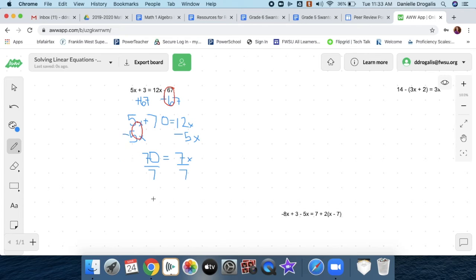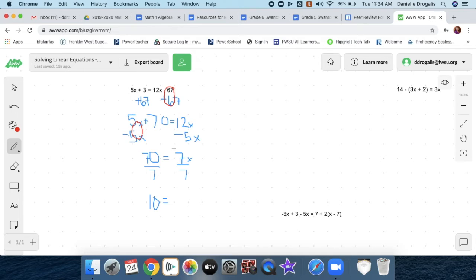So now when we do this division by the division bar, 70 divided by 7 is 10. And 7 divided by 7 now is 1. It's often where students, if they're going to make a mistake here, they call it 0 because you're thinking of a 7 and a -7 canceling out. But that comes when we're adding and subtracting.